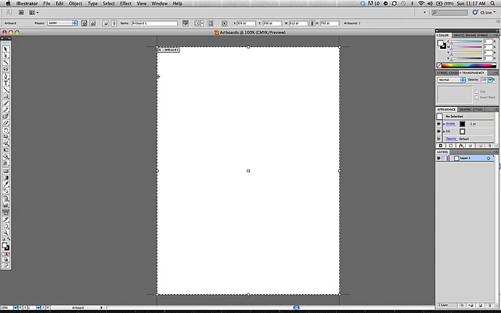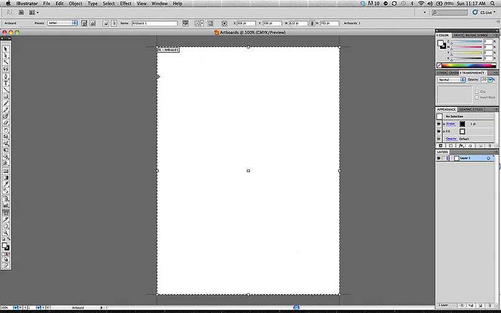That gets a little non-precise if you start grabbing those handles, because right now this is a fixed size for an 8.5 by 11. If I grab a handle and start resizing this thing, I'm not really sure exactly what size it might end up. I mean, it'll tell me the pixels, and it's okay to do that, but usually it's nice to go in and be a little more calculated.